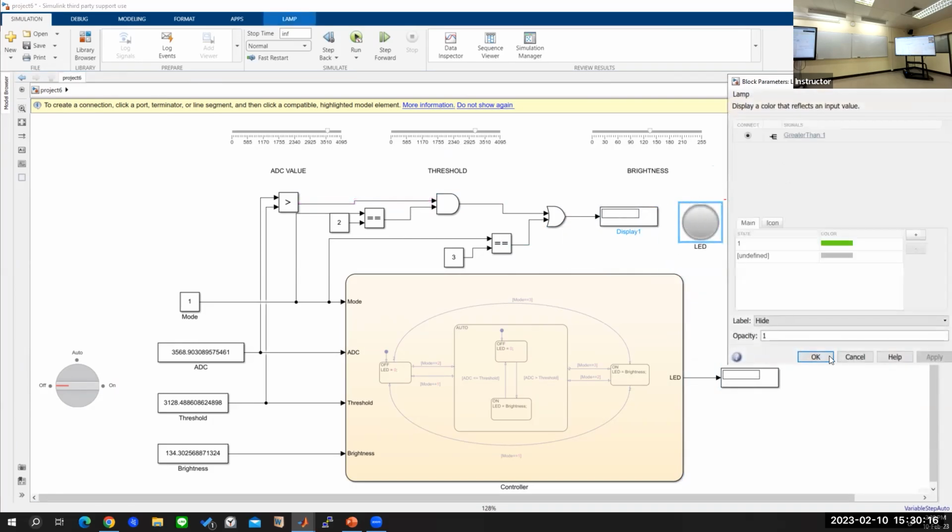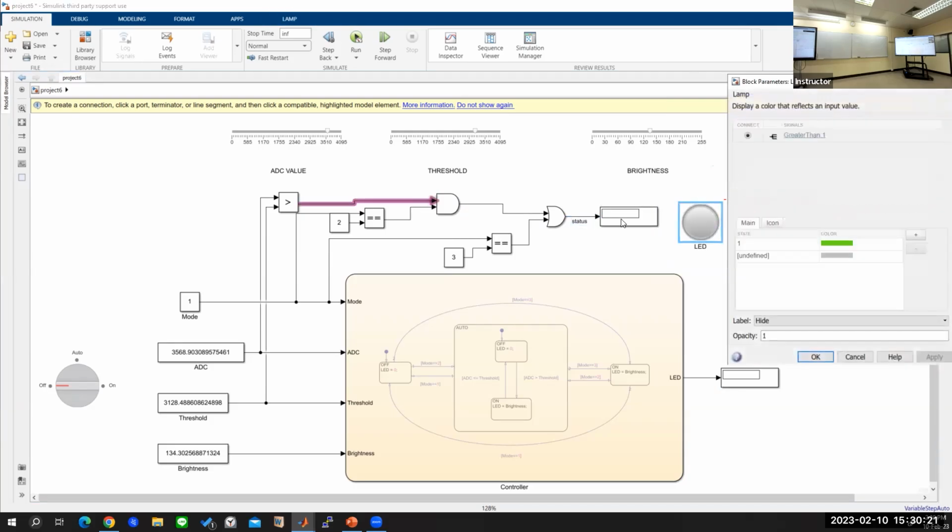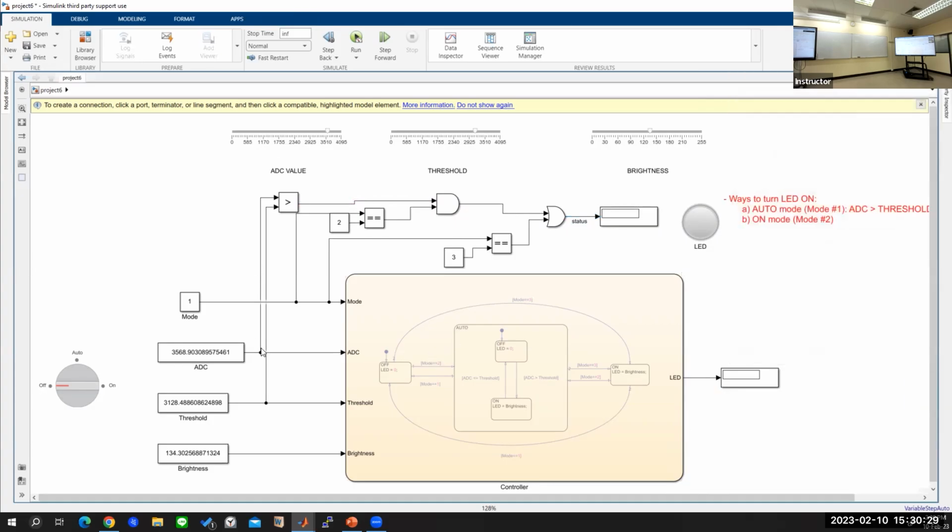I need to change it to this one, status. Should be this one. Mode is equal to 2. And ADC is greater than threshold. Okay. So now let's see.